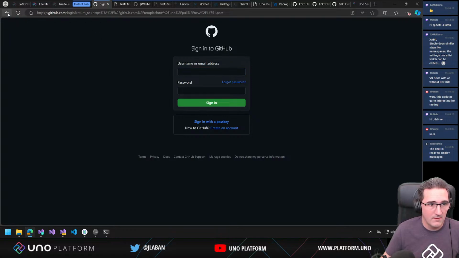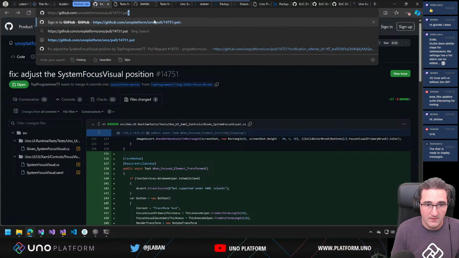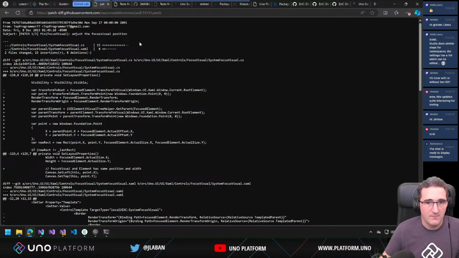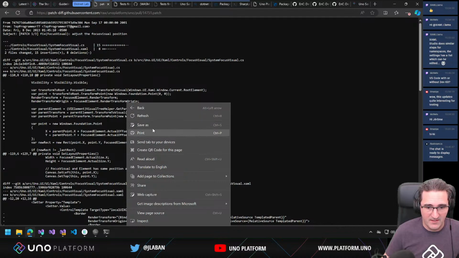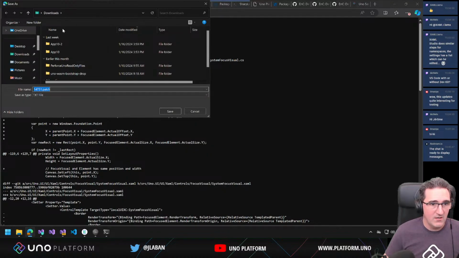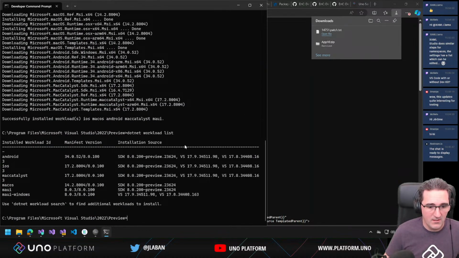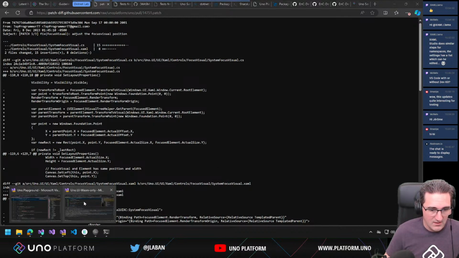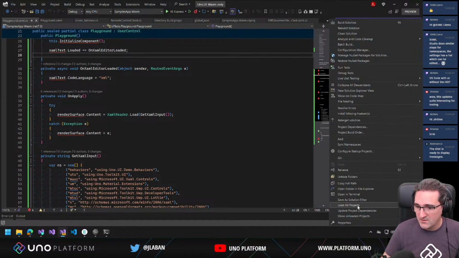So am I allowed to do it using... Yeah. Okay, so I have my patch. I'm going to be saving this as a file somewhere in my downloads, and I'm going to be applying that patch to the source tree that I do have. So my source tree is here.